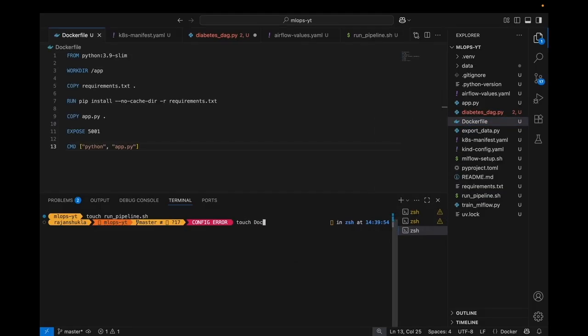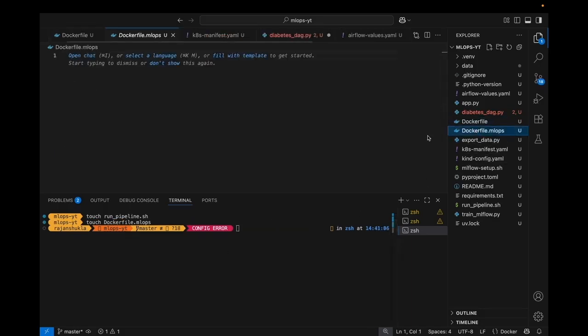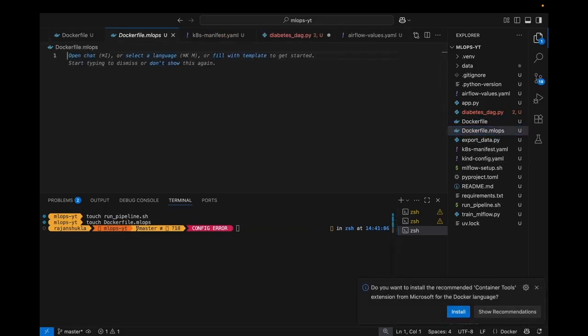And then we can make one more file, touch Dockerfile dot MLOps, and there we are going to write how to run this MLOps pipeline.